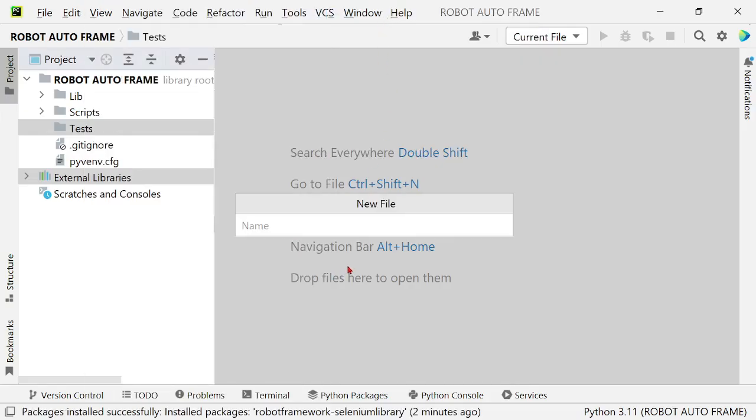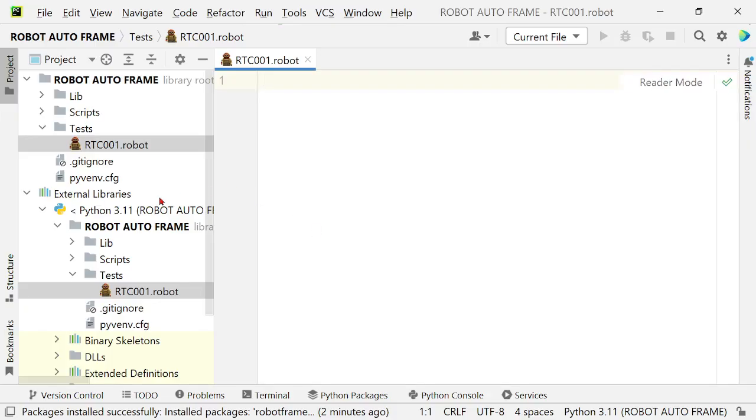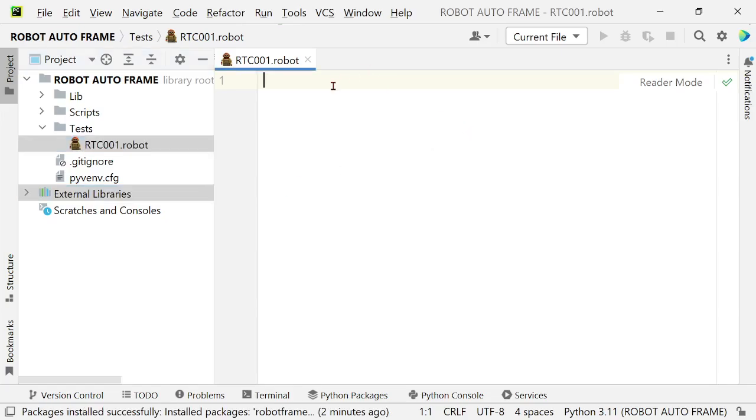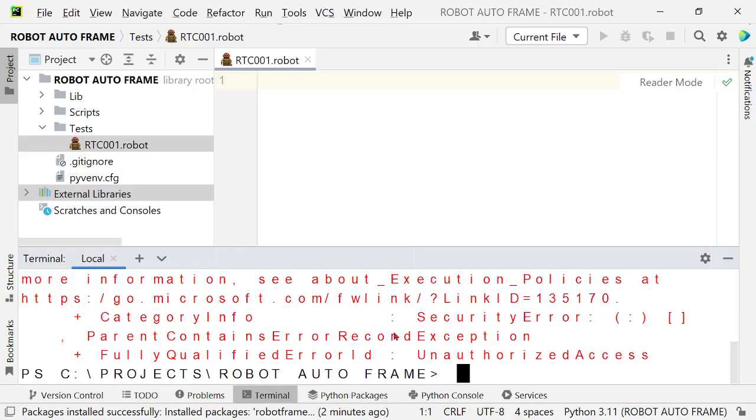I'm gonna call it robot test case 001, extension, please notice, dot robot. Okay. Now let's work on it. First of all, I need to click the terminal here.